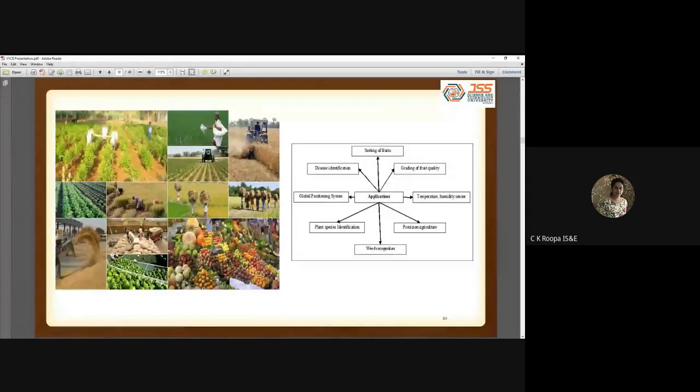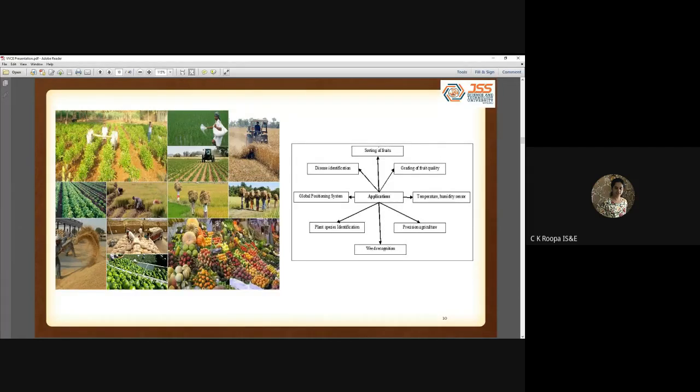So a very interesting application is how to eliminate the third party in order to deal with their agricultural output directly with the market, right? So this is one of the very interesting works that you can plan in the coming days. And the government of India is pushing a lot of money towards this application, right? So it's so simple to get a project accepted if your proposal is especially in this area, right? So there are very interesting applications that you can work on.